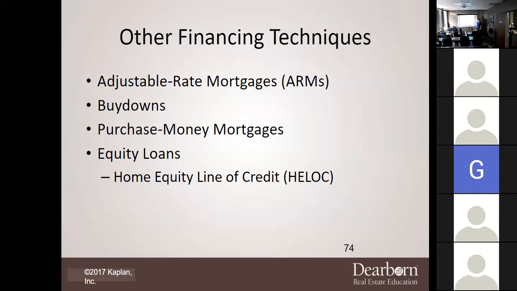Yeah. And eventually he's going to run out of what? He's going to run out of equity in his property. And if you run out of equity, he can't pay off the stuff. And now he not only lost his credit cards, but what else did he lose? Lost his house. Lost his house. So I never recommend that.